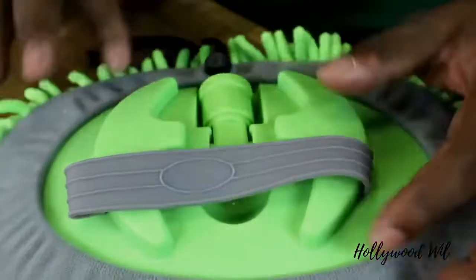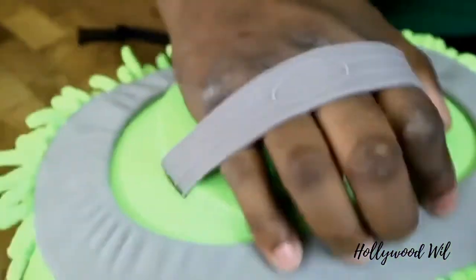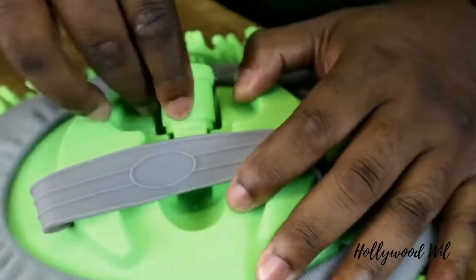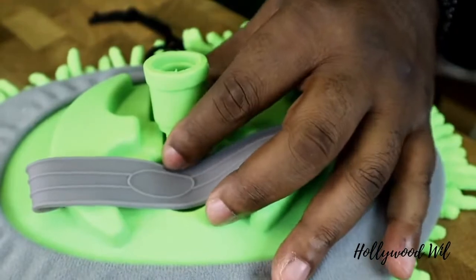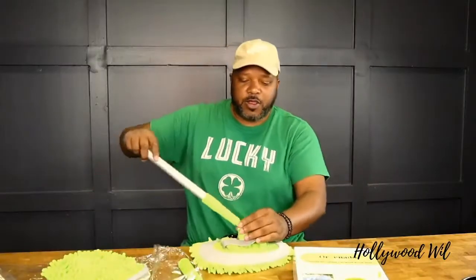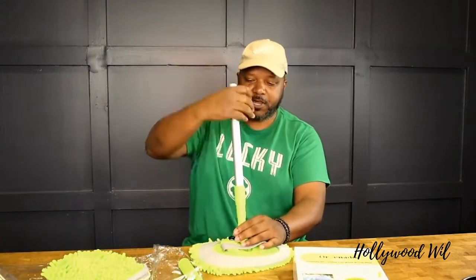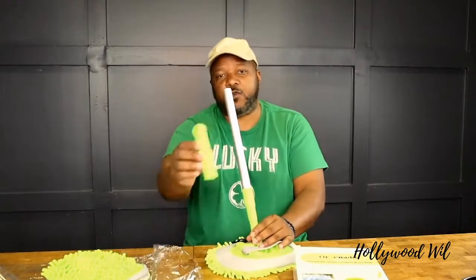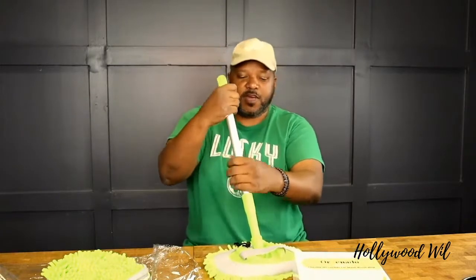All right. Like I said, you have your handle here. You can use this to scrub. If you want to connect, then you would just take this piece right here, right? And we're gonna go back to camera one. And then you would simply screw that in. Nice and easy. Here's your handle, as you can see. Just goes on the top, nice and easy.